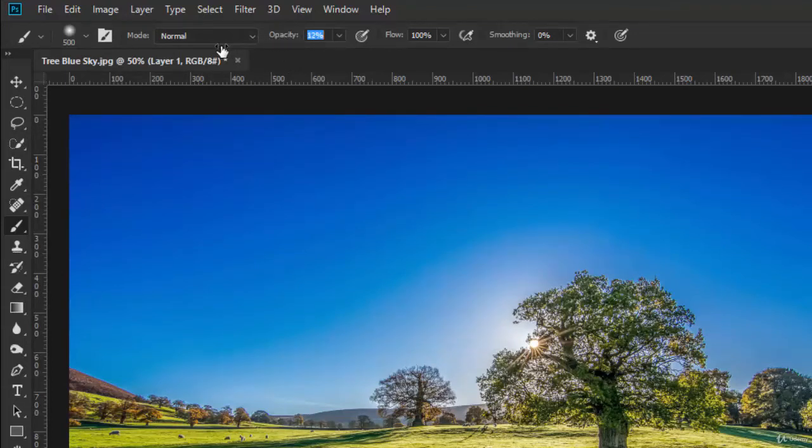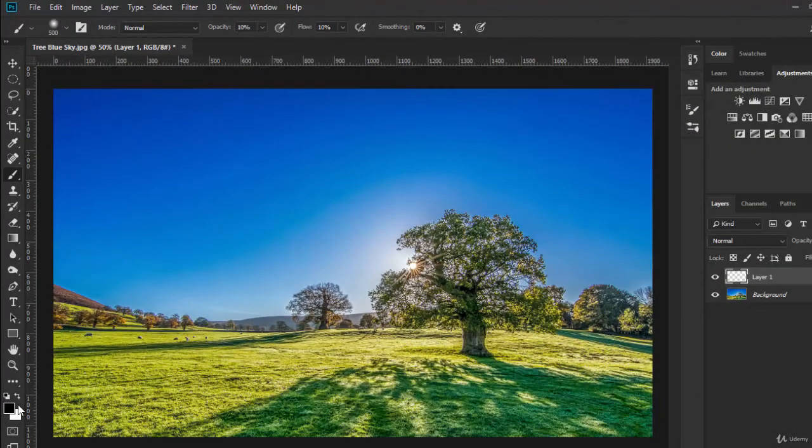You can go pretty conservative with these numbers, and we're going to do the same with the flow. We're going to dial that down to 10%. And we make sure we're selected as black as our foreground color, and then we're just going to brush in around this to give it a little bit of vignette.